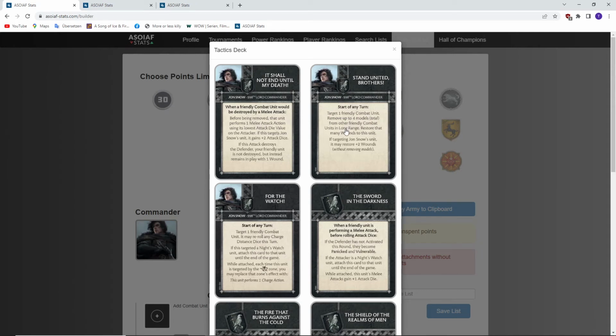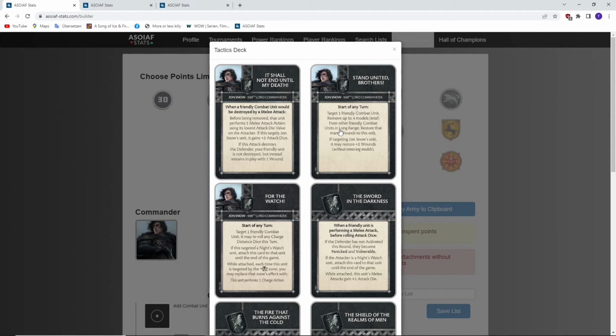Then it says, and now it's a bit more unclear, but it says remove up to 4 models from other friendly combat units in long range. So here, every unit you remove models here from gets targeted as well, although it doesn't explicitly say target. But you have a potential choice there to remove models from different units, or remove it only from one unit and from another you don't. And so you are having an active choice, so every unit you are removing models from gets targeted as well. And then the rest of the card is for the first unit getting targeted.